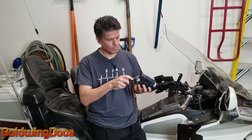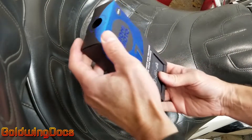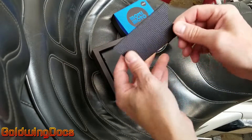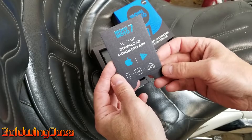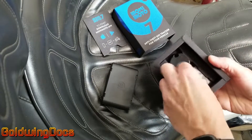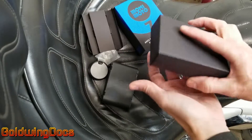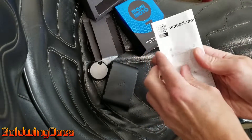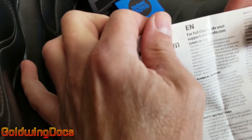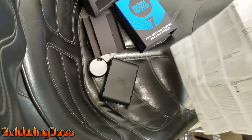So let's open it up and have a look. It has a seal on the bottom to let us know that nobody else has opened this thing up. So we have a card that basically just says download the app. So we're going to look for the Monimoto app. Here are our instructions — not too much in the way of instructions, it's a whole lot of pictures. For the full user guide, visit that address. And then a whole bunch of legalese about what you can't or shouldn't do with it.